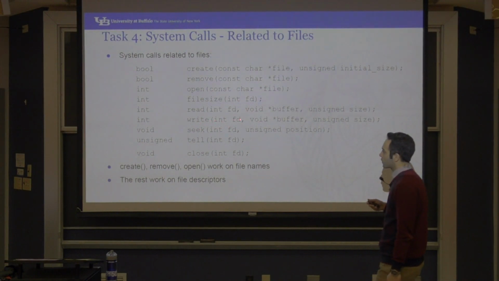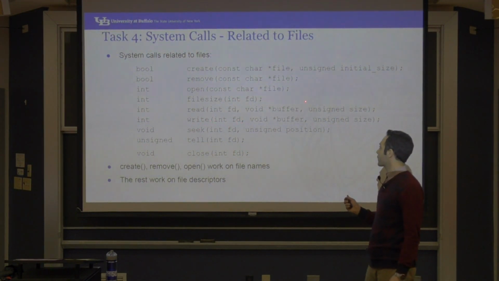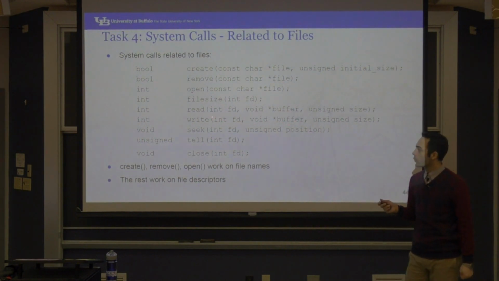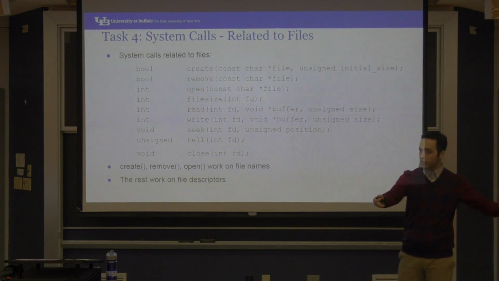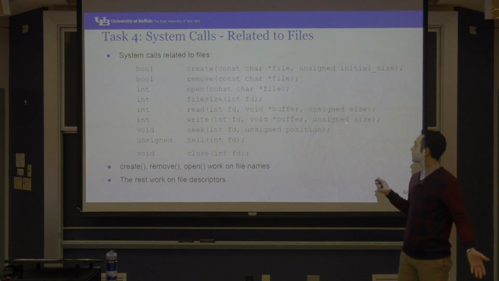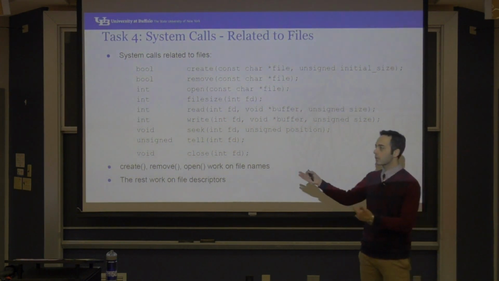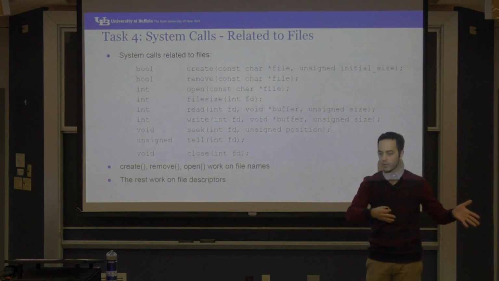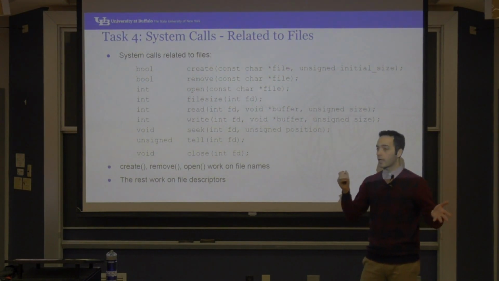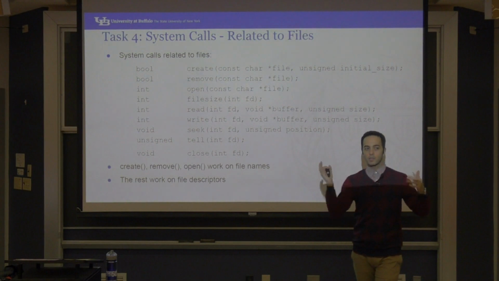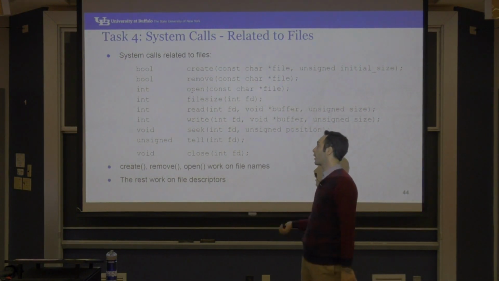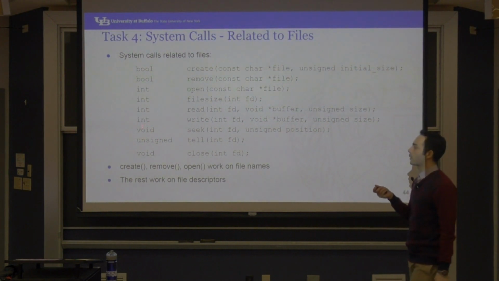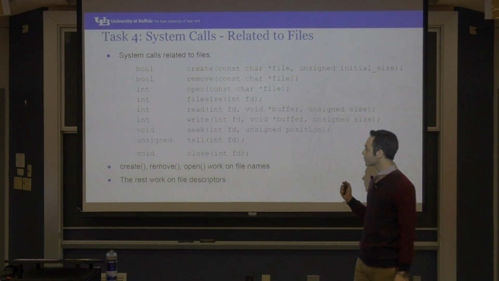The same goes with write. I want to write to a file given the file descriptor, and what I want to write to that file, I have saved in this buffer, and the length is the size. So you're telling the kernel that, okay, I have a buffer here, I have a file in mind, and I have a number of bytes. So please take a look at this buffer, take so many bytes, and then write into that file. It will return the actual number of bytes written.